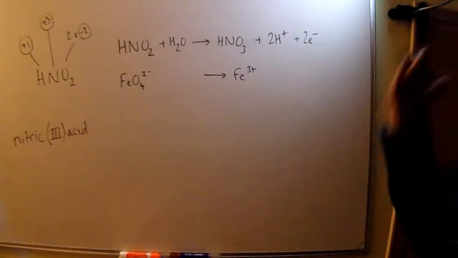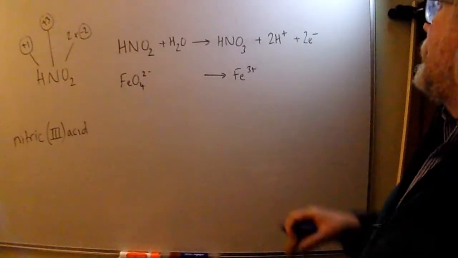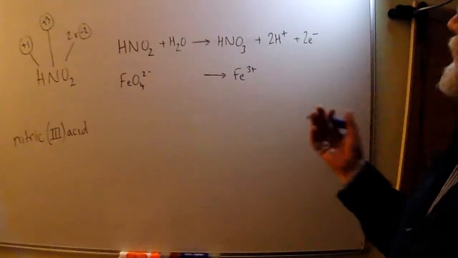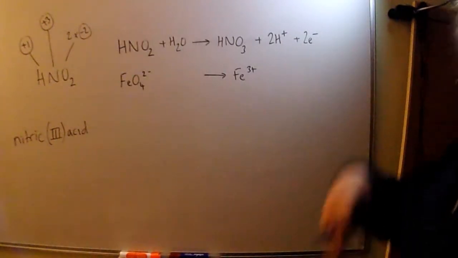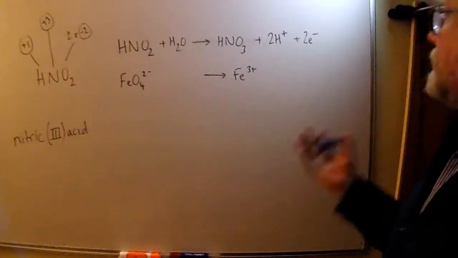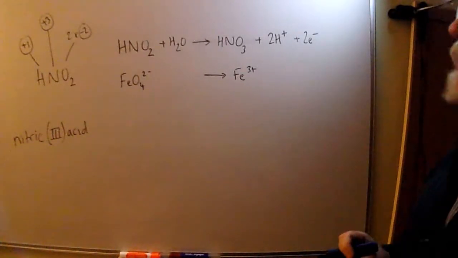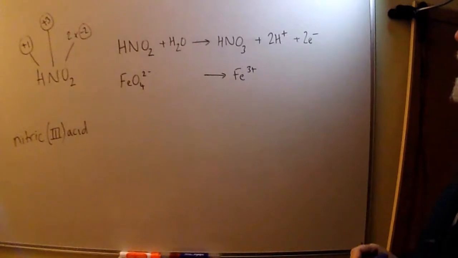If you find you tend to make mistakes, just double check and think, right, do the charges now add up to the same thing on both sides? If they don't, it means you put the electrons on the wrong side. So don't just ignore it, just have a go, move them around till the charges do balance on both sides. But you can see that now works.